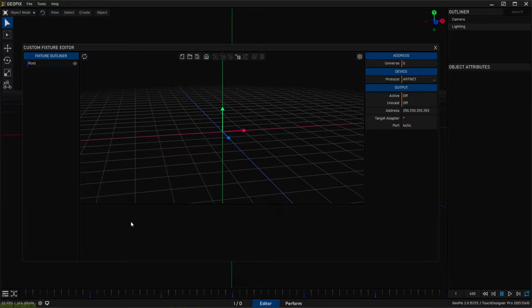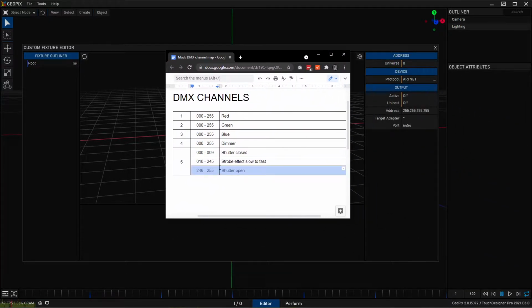So this is going to let you build out your profile while at the same time controlling your light, so you can actually have reference for what some of these effects do and how it looks. So that's very useful. That's obviously the best way to get a one-to-one match with your real light. But if you don't have that and you're just going off of a DMX channel sheet, obviously you'll just have to approximate.